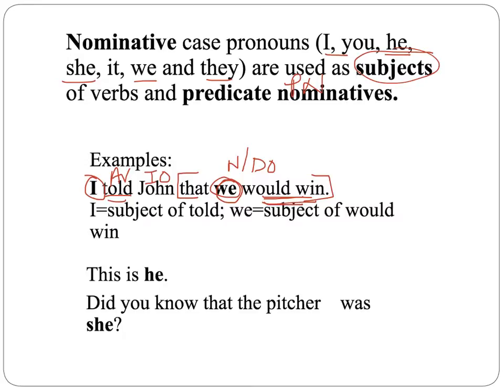The following example has a linking verb, is. The subject of that linking verb is this. Therefore, he is the predicate nominative. Remember, the sentence, it is I, is correct because is a linking verb, it is the subject, and therefore we need a nominative case pronoun for that predicate nominative.